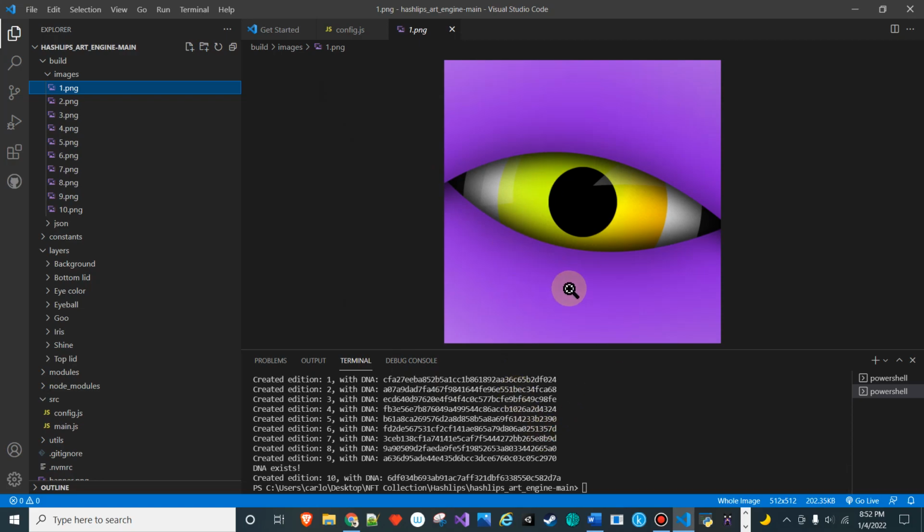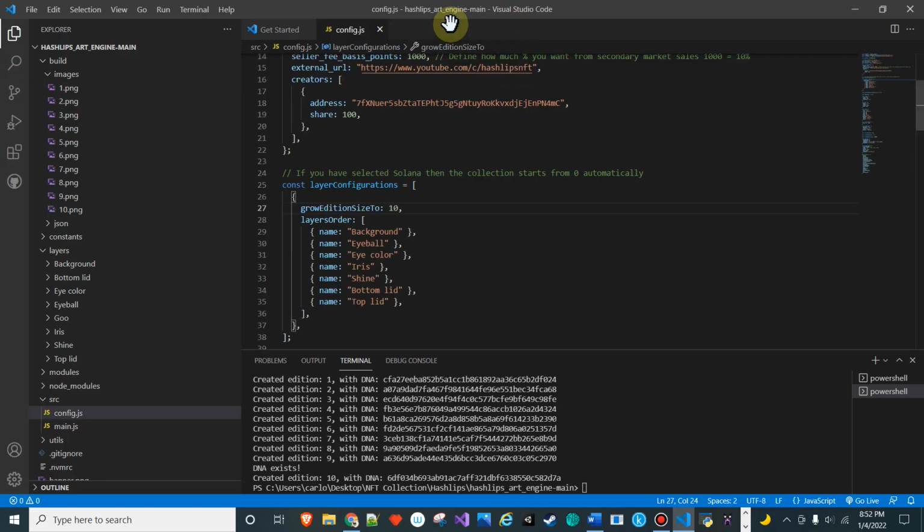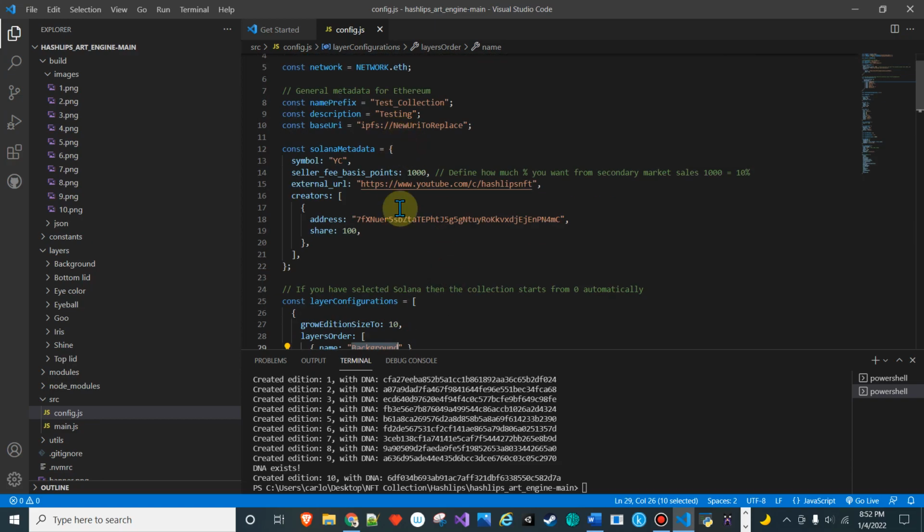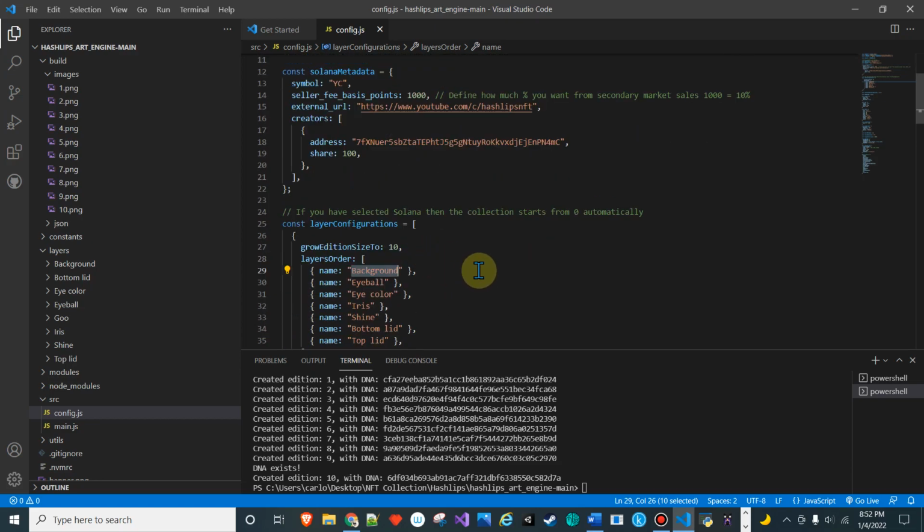But as you can see, we've installed a program. We set up the dependencies. We know how to change things up on the fields. We know how we need to structure the folders, how to name those folders and labels in the code. So we're good. Congrats, you've made an NFT collection. Not yours, but you will soon in the next video.